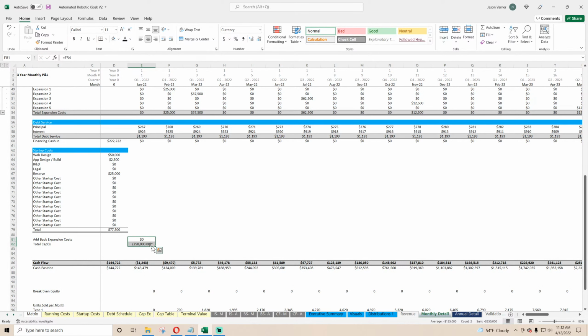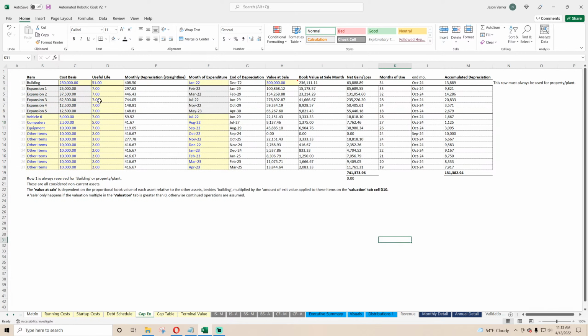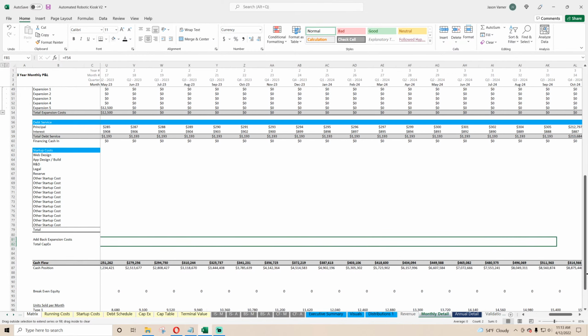Because total CapEx, there's other stuff happening, but then this is the expansions based on our dates here. So these are the only expansion costs, then everything else is CapEx. So I'm adding that back, adding each of these back, and then subtracting out the whole CapEx to get the right cash flow. So 150,000. Make sure that's right. Yep, okay. So add that back, then subtract out the total.